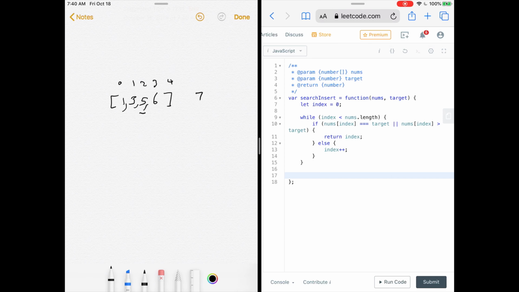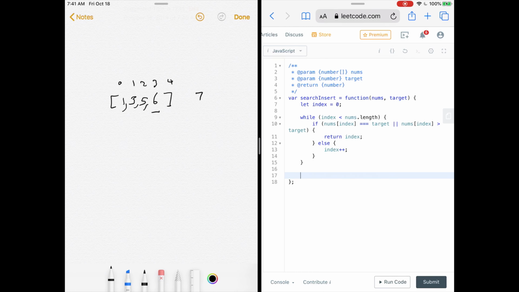But the way we've set up our while loop actually works because look at this. It's going to loop over the array, and while it's still in the while loop, it increases the index by 1. So on the last loop of this while loop, we're going to be here. It's going to check to see if the number 6 equals the number 7. It doesn't.